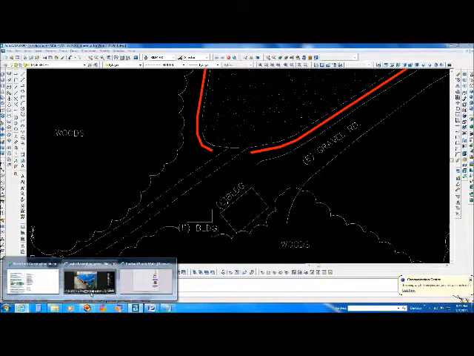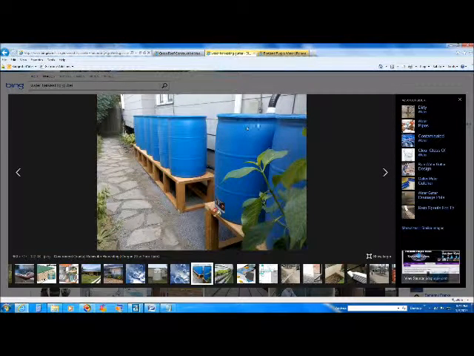I have found some pictures. Here are some of these, probably high density polyethylene, number 5 on the recycling scale, high density polyethylene blue barrel drums. And as you can tell from this photo, it looks like some storm water is coming down into this barrel, and they're perhaps using it to fill water planters, so that they may be able to water this greenery around the home. That's one option. Pretty good option too.